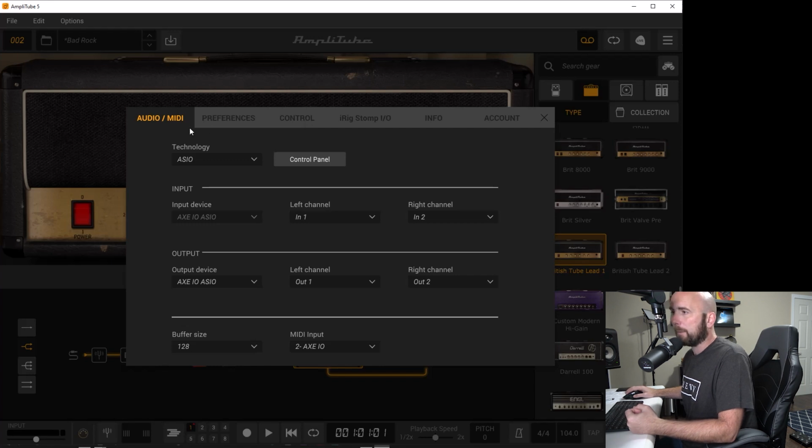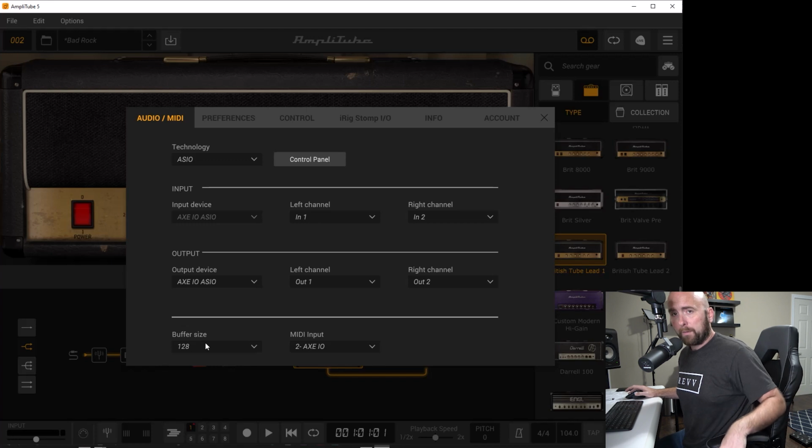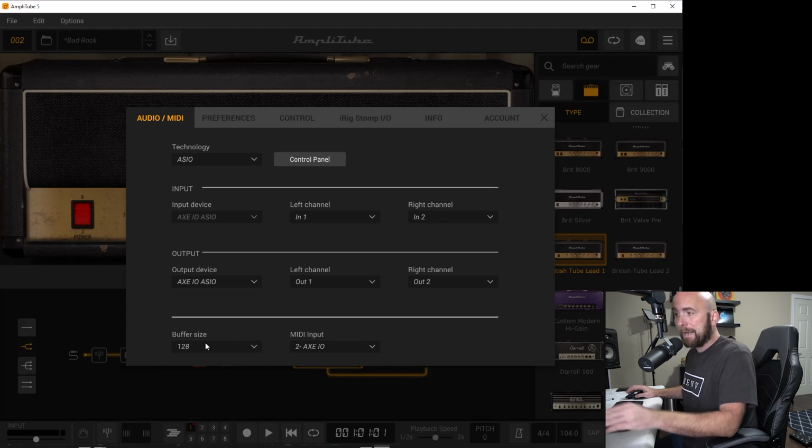But before we do that, we have to be on this Audio MIDI page. I have my Morningstar MC8 controller plugged into the back of my IK Multimedia AXIO interface. So the AXIO is what's going to be used for MIDI, and we have to set our MIDI input so Amplitube 5 knows where it's supposed to be accepting these MIDI commands from.